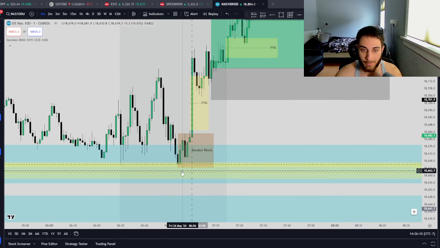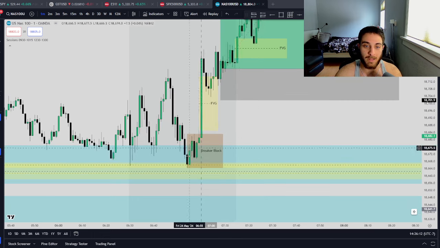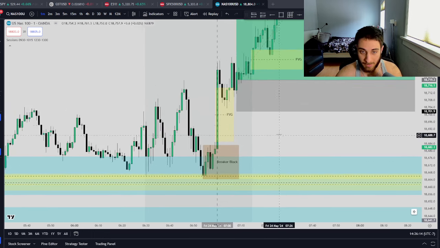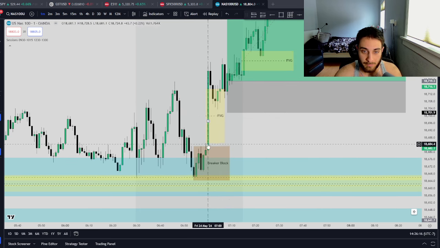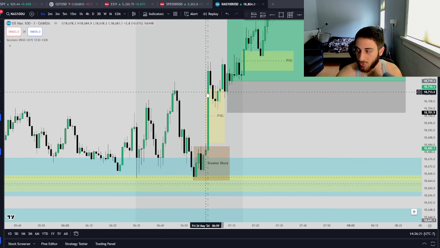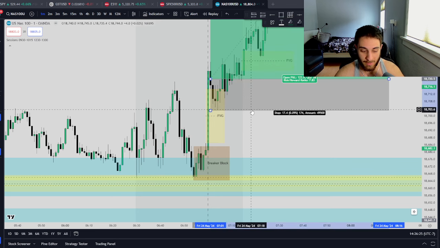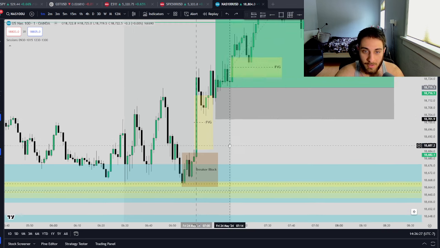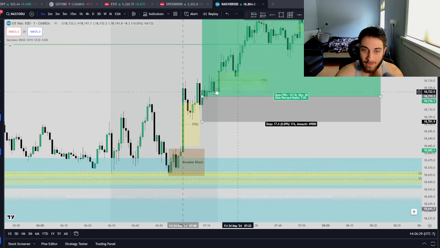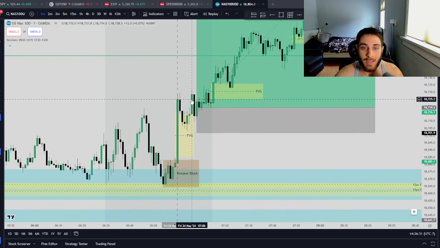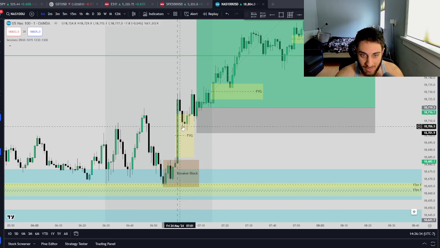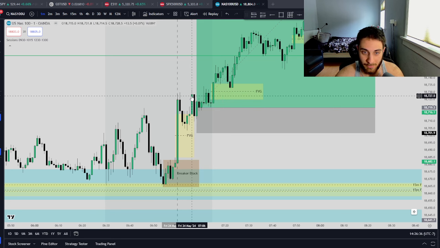We have a breaker block right here, and an order block as well, but the breaker block is pretty similar placement. We had a massive fair value gap from that break of structure candle because that was the 7 a.m. consumer sentiment candle. So look at this fat pump to the upside. So we waited for that. Waited for a dip back into here. And I entered off of this reaction candle out.